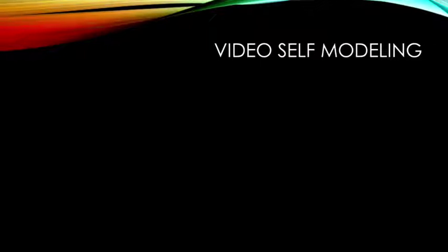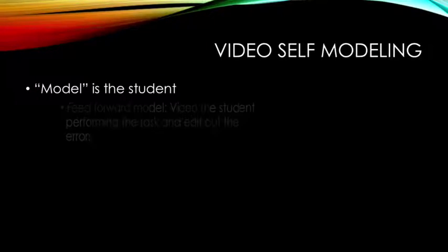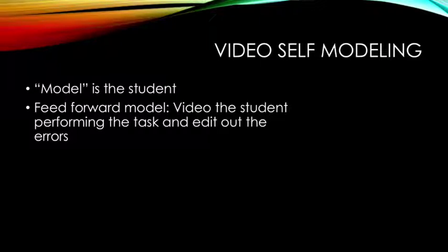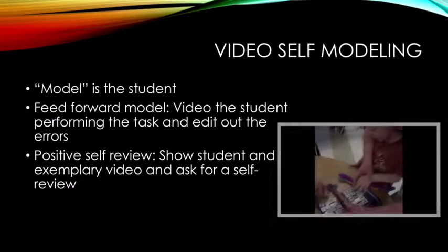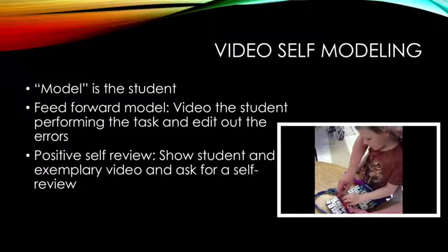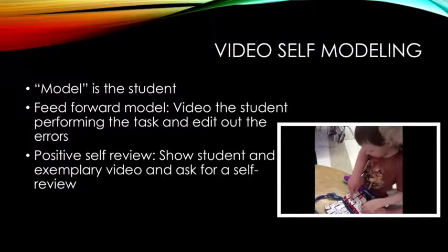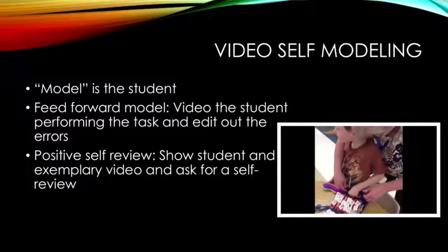Next is video self-modeling. In this approach, we're looking at videoing the student as the model. We're going to use the student and edit out all the tasks, all the errors that the student makes, because we want to make sure it is an exemplary video so the student can use this for review and show their performance at its best.